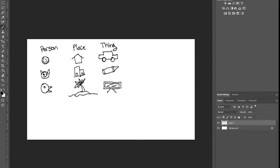Really, you can make stickers about anything that you could think of. And so what I always like to think about is setting everything up into basic shapes. So we have a circle, we have a triangle, and we have a square. And those are the key foundational elements for creating all these things. And so say if we wanted to make a person, we'll start with just a circle, and that will be the head. For the eyes, we could have two more circles.